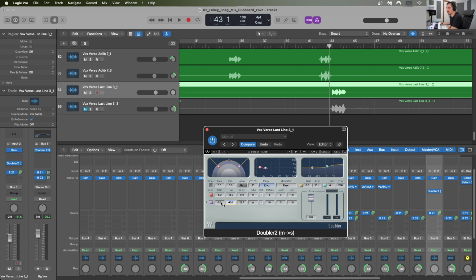We have their gains turned down -6, so that in a perfect world, if they were combined, they would be at the same level as the signal going in. And then we have delays right here, so we are delaying the signals. Voice 1 is being delayed 9.4, voice 2 is being delayed 23.7 milliseconds. I believe these are the stock settings, if I'm not mistaken. We have feedback for those delays if we'd like it, and then we also have detuning right here, along with depth and rate for detuning modulation.